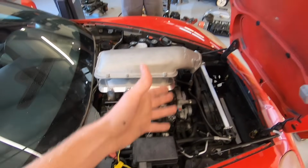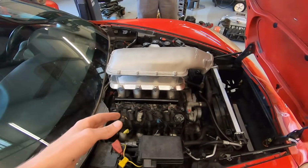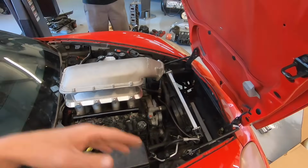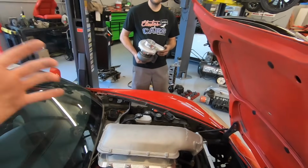We've got to pull the engine out, do the rear main, do the cam, which will be a lot easier on an engine stand, and then we'll put it back together. It's not going to be that bad since the radiator is already removed anyways, and the AC condenser is already out of this thing. So we will just suck it up and pull the motor. It'll be nice because then we can build the turbo kit on the engine stand and have a lot more room to work.